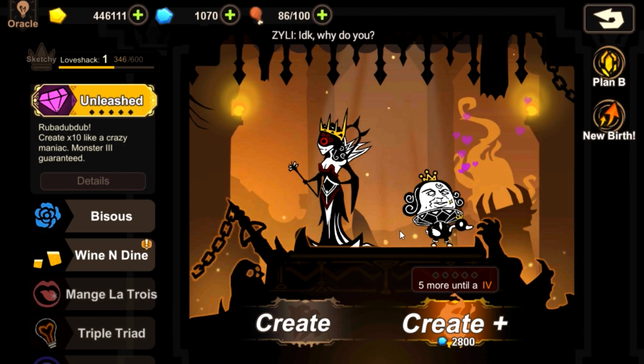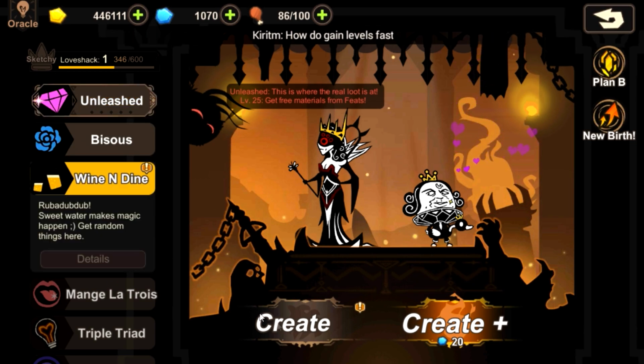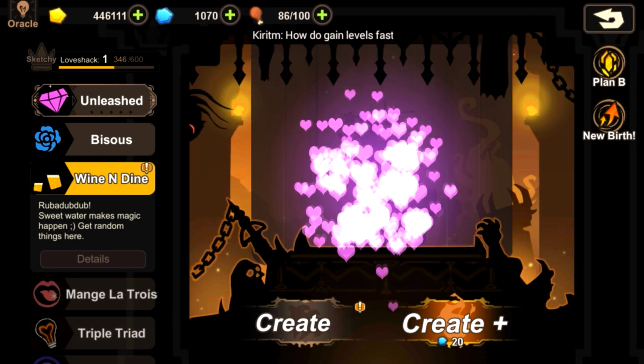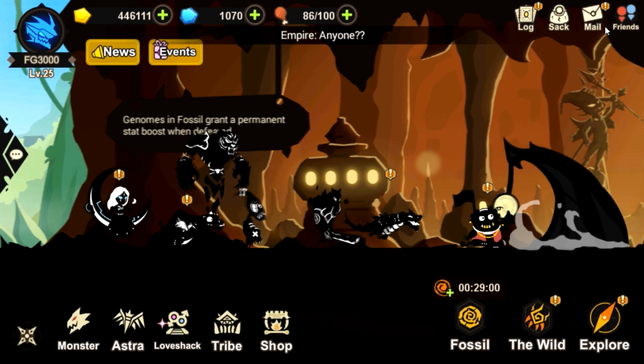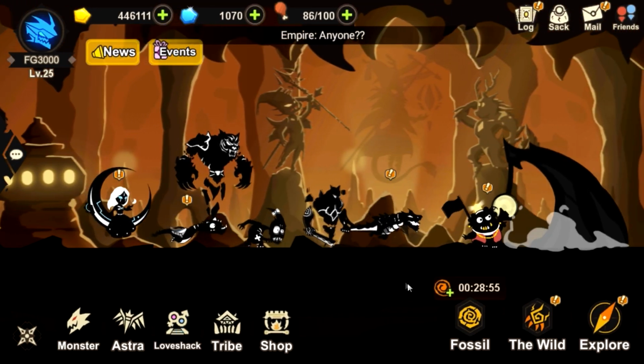This is called the Love Shack. This is where you summon things. Typically in hero collectors, it's just a summon portal. You click it and your things come out of it. It's pretty straightforward, but this game has a Love Shack. These two characters basically have sex and they create items for you. Yeah, there you go. And they gave me some meat, which I don't know if I really want. But that's the summon portal that you see in most hero collectors. It's called the Love Shack in this game, so pretty interesting there.